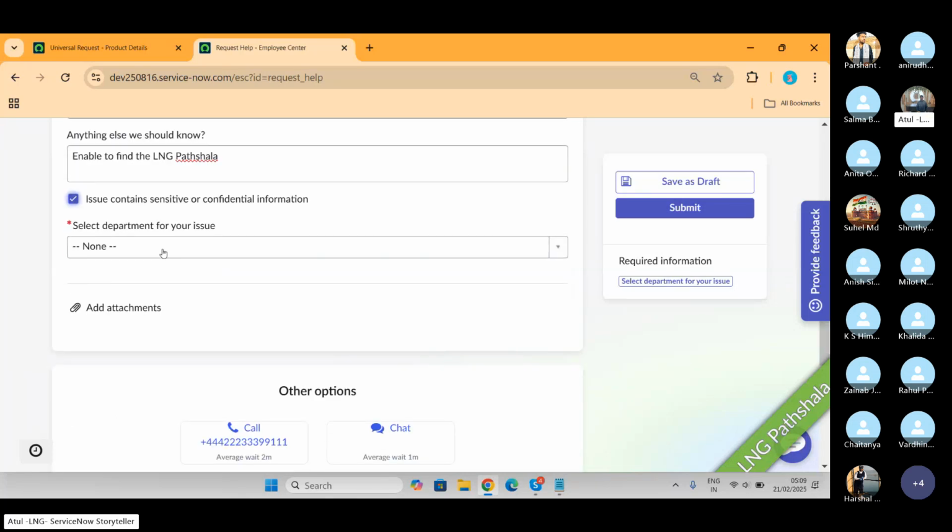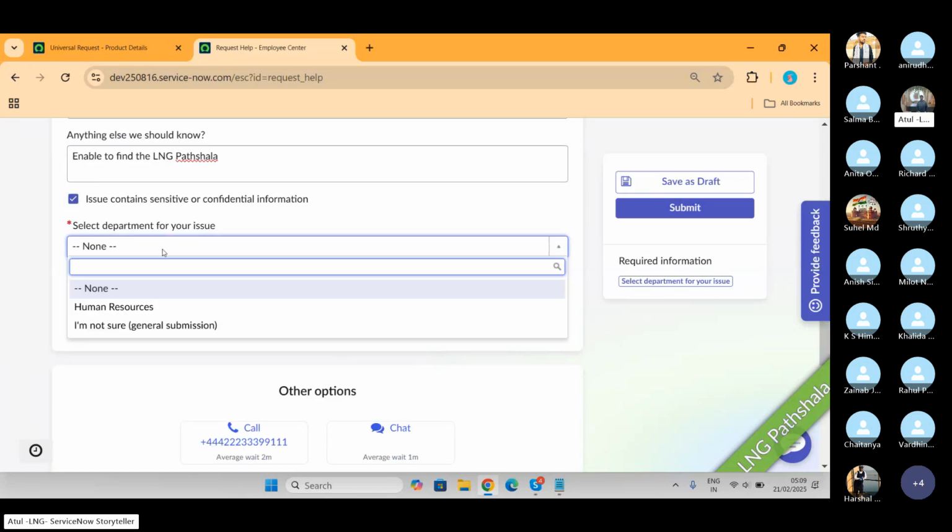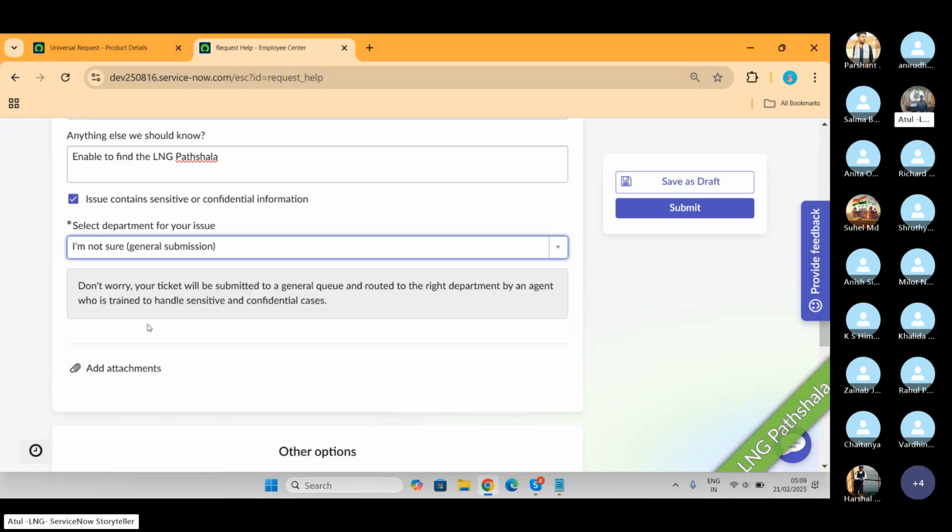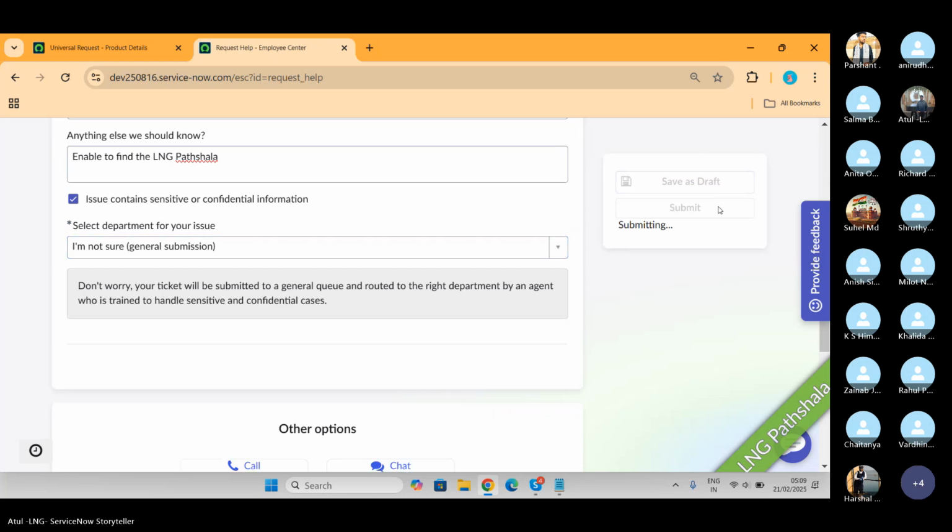And do you know which department it will go to? Human resource, or I'm not sure. I'll say I have no idea. I'm not sure which department it should go to, payroll or only the HR department. And now you just submit it.